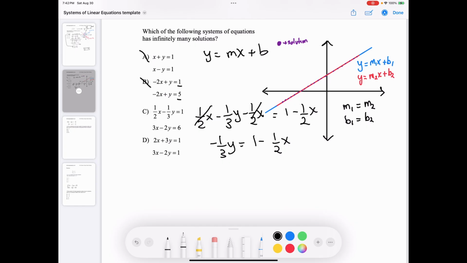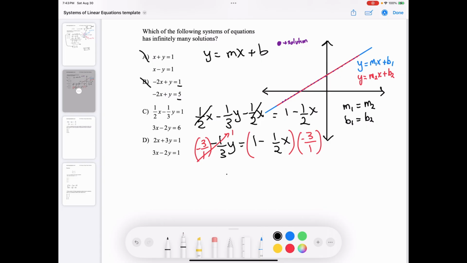Okay, all right. So now I have the negative 1/3, which is multiplying the y. I want to get rid of that. So I'm going to divide by negative 1/3 on both sides. Okay, and so remember, when you're dividing by a fraction, what you do is you flip it over, right? And remember, whatever you do on the left, you do on the right. Okay, and I'm just writing that 1 for some extra illustration. You don't need that 1, right? Okay, so on the left side, these cancel out, right? Because they equal 1, right?